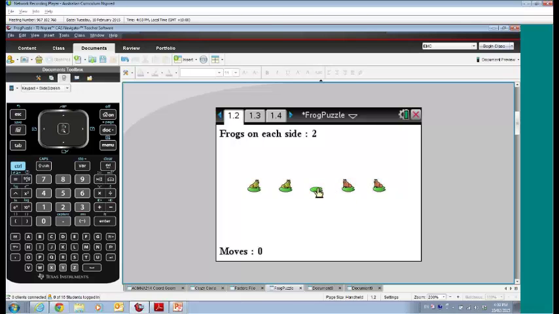So in total, he actually has to move 1, 2, 3 spaces. And his pal that's sitting behind him will end up in this spot over here. So he too has to move 3 spaces. So the frogs on the left each move 3 spaces, and indeed the frogs on the right move 3 spaces to the left. So if we think about this, that frog has 3 spaces to move, and so does that one. So that's 6 moves in total. And these 2 frogs also have 6 moves in total, which brings us to a total of 12 moves.